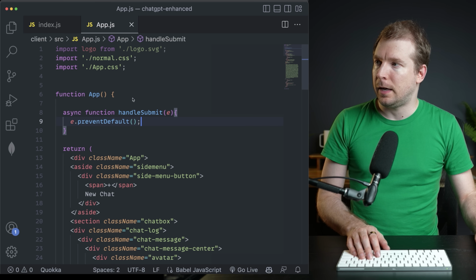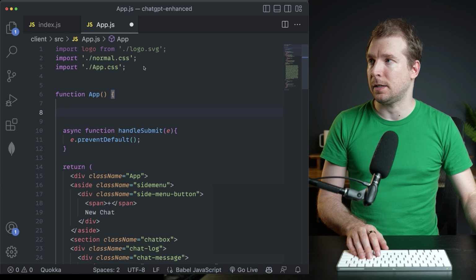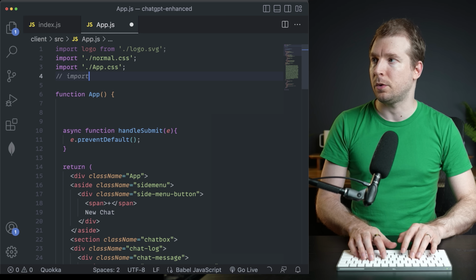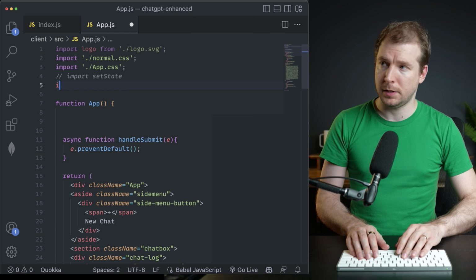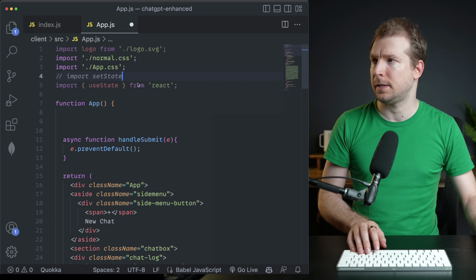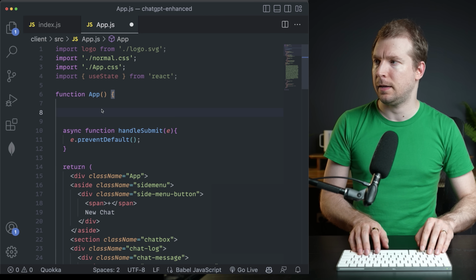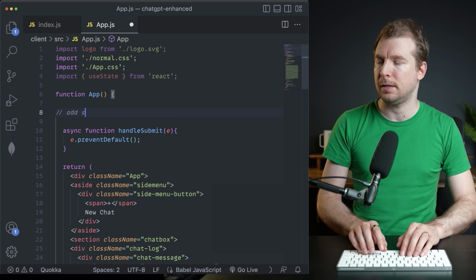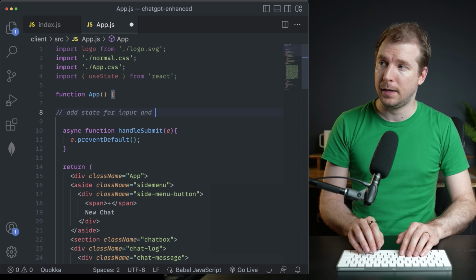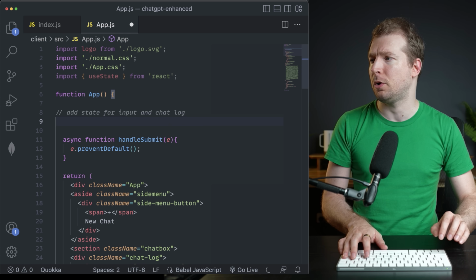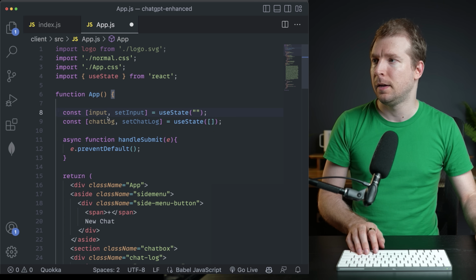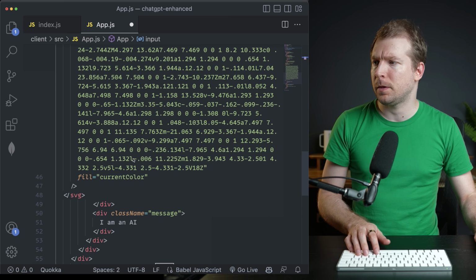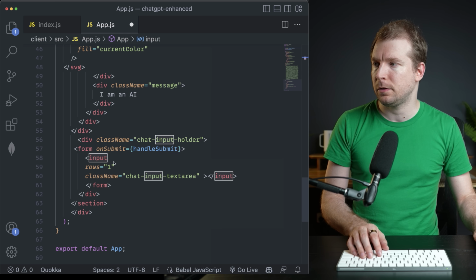With that done, we want to have some state. So let's actually import useState, and that should be just import useState from React. Then here we're gonna add state for input and chat log, and GitHub Copilot should just create that for us, which it has. Then for the input, I'm gonna scroll down here to the input.